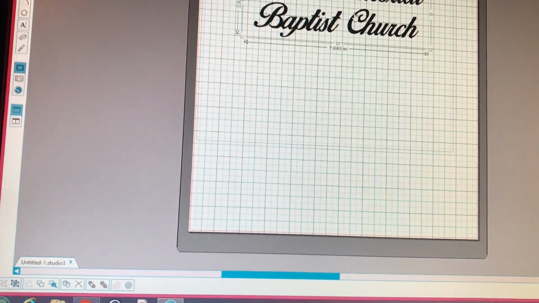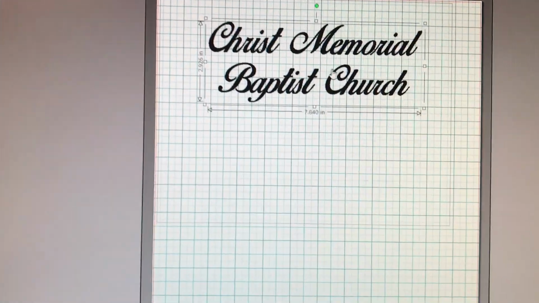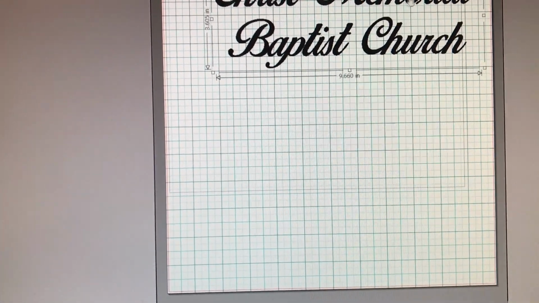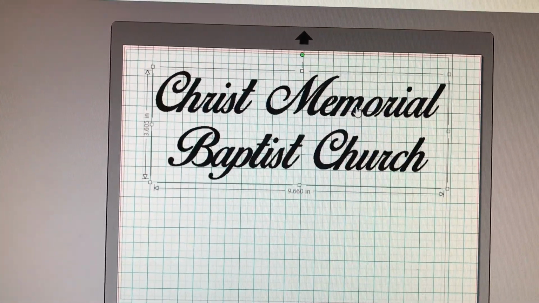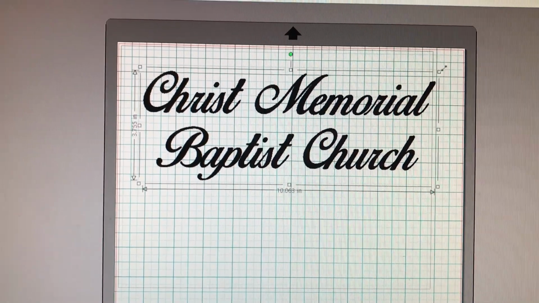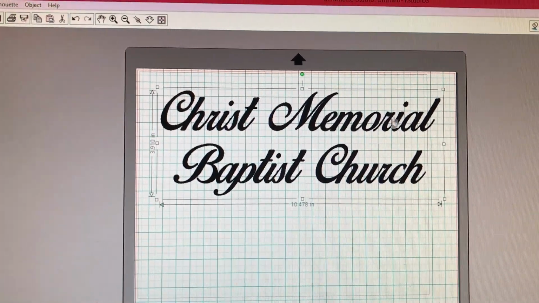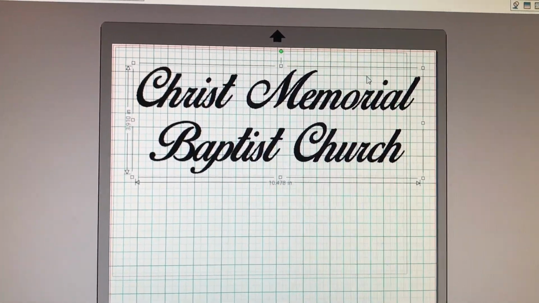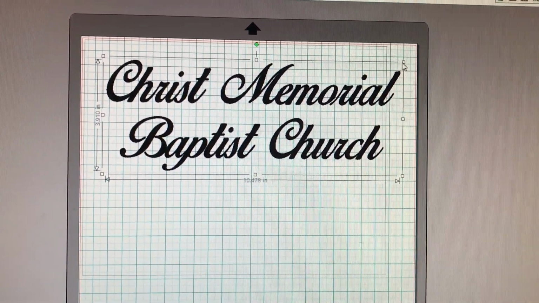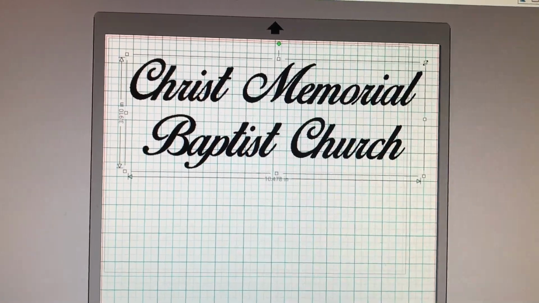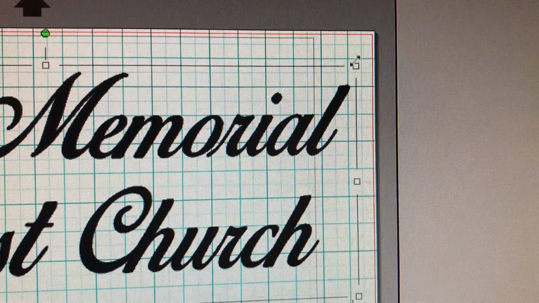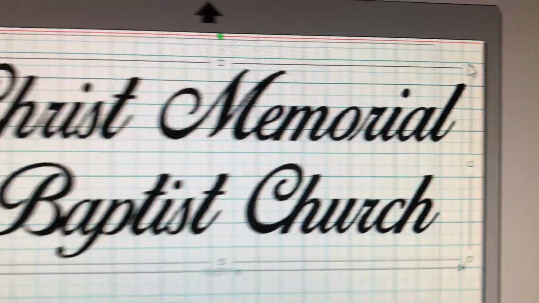I want this to be fairly big, so I'm going to keep on dragging a little bit more. When you place your cursor right on there, it's going to change and it'll let you drag. So when it changes to that little double arrow, then you can click on it and drag it.